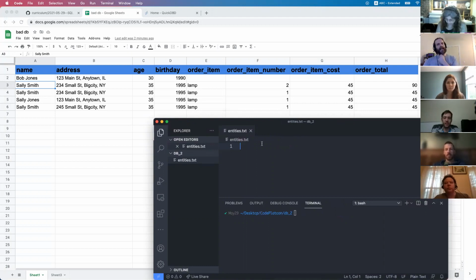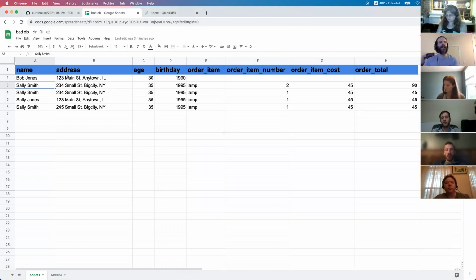Okay, so an ID would be a field or an attribute. If we wanted to keep this as one giant table in our database, then yeah, we could definitely improve this by adding an ID. An ID would represent, maybe not a user exactly, but probably like an order. So this would be ID1, ID2, ID3. You could do that, but that's not really an entity. That's more of a field or an attribute.